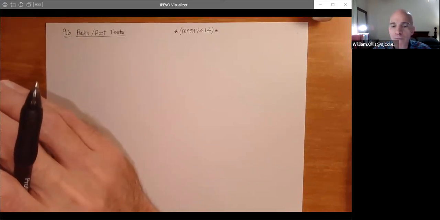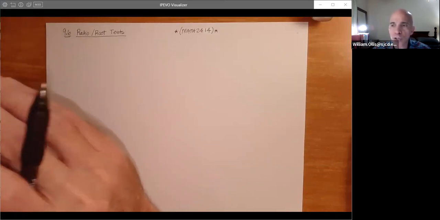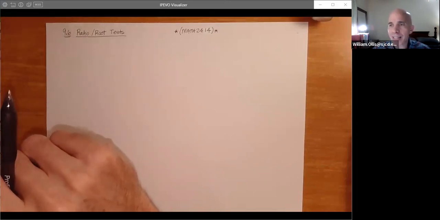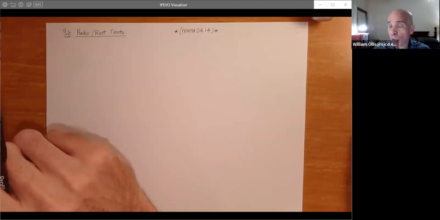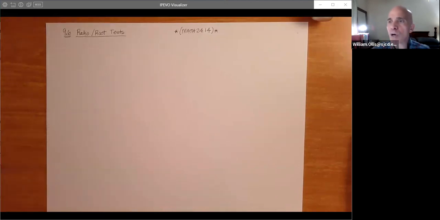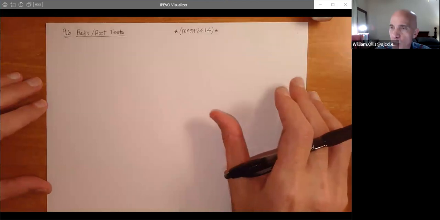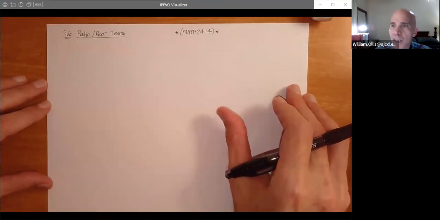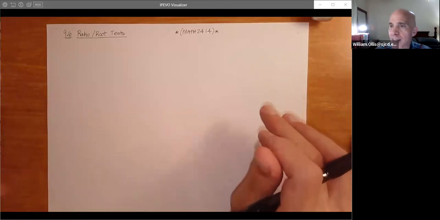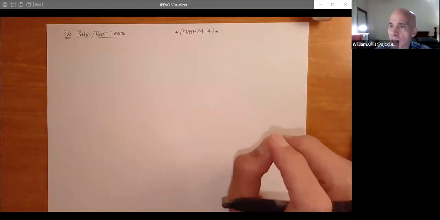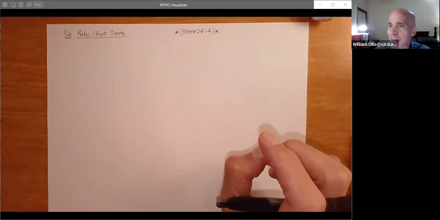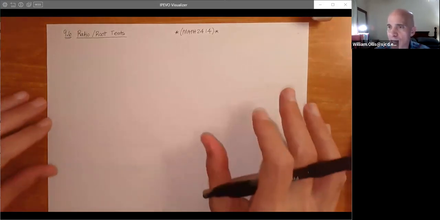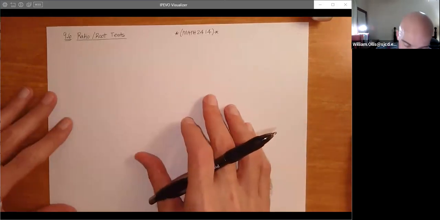So what we're going to find is that as we learn more tests, you might be able to apply more than one test, or you may apply a test that doesn't appear to work. So that's what's nice about the tests that we're going to talk about today. You're going to find them to be very useful, but in certain cases, there might be an instance where you don't get a conclusion. And I think that's going to be something very easy for you to see, because we'll have a lot of nice examples that we've already worked on.